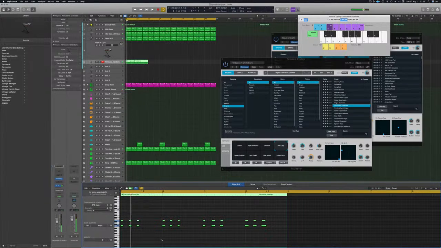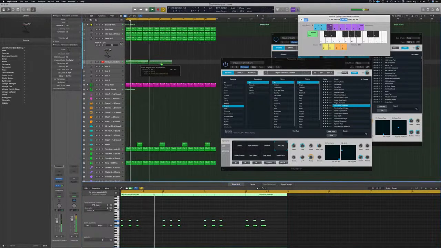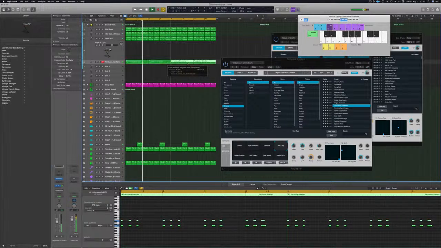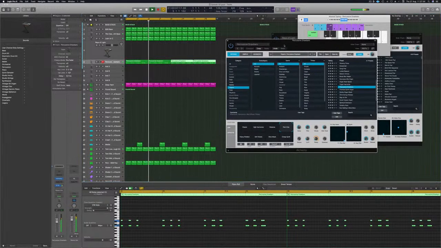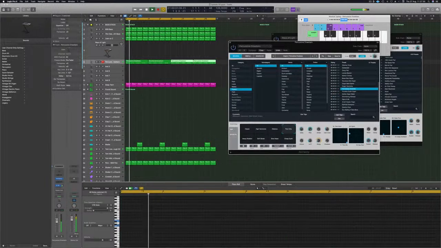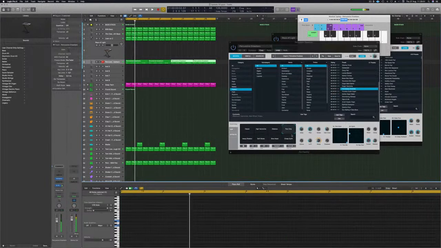Let's quantize it. Definitely expand on that. First mixing it. Let's see.